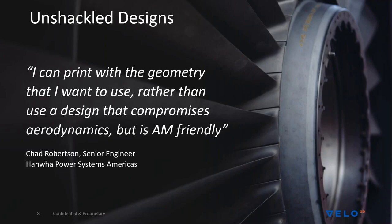So you've already elaborated on this, Mike, a lot, and Jeff somewhat, but we talk about additive, or it's been talked about in the past, unlimited freedom of design. Do you believe that support structures are the key limitation to that statement not necessarily being true? And if you can expand on that and say why? And if you have any examples, like a typical part category, I'd love to hear where you bump up against that most often.